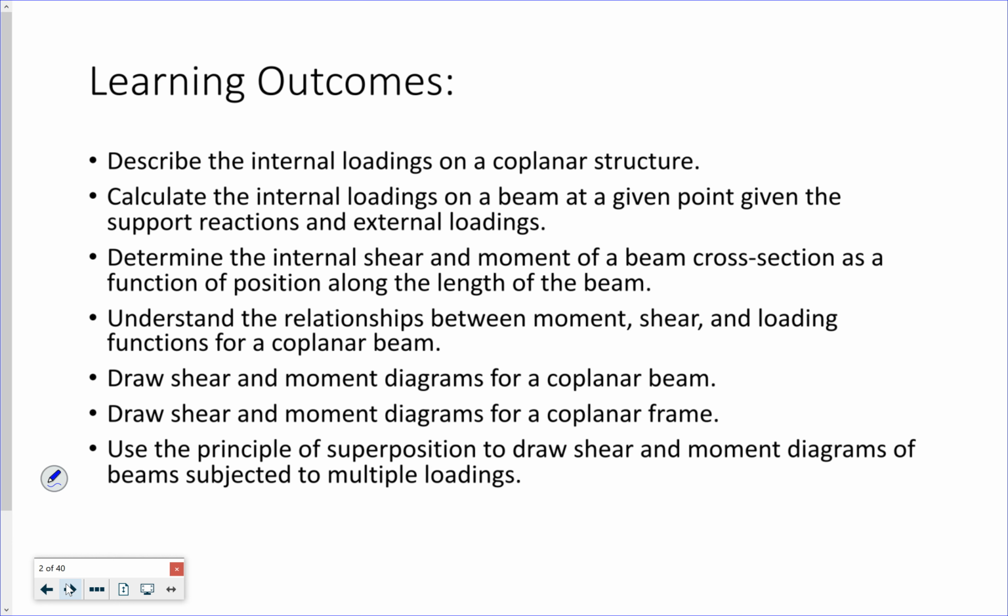Determine the shear and moment of a beam cross section at a specific point, and then as it varies along the length, and understand the relationship between the shear, moment, and the loading. Draw the shear moment diagrams for a beam and for a frame, and then use the principle of superposition to develop shear and moment diagrams for beams under multiple loadings.